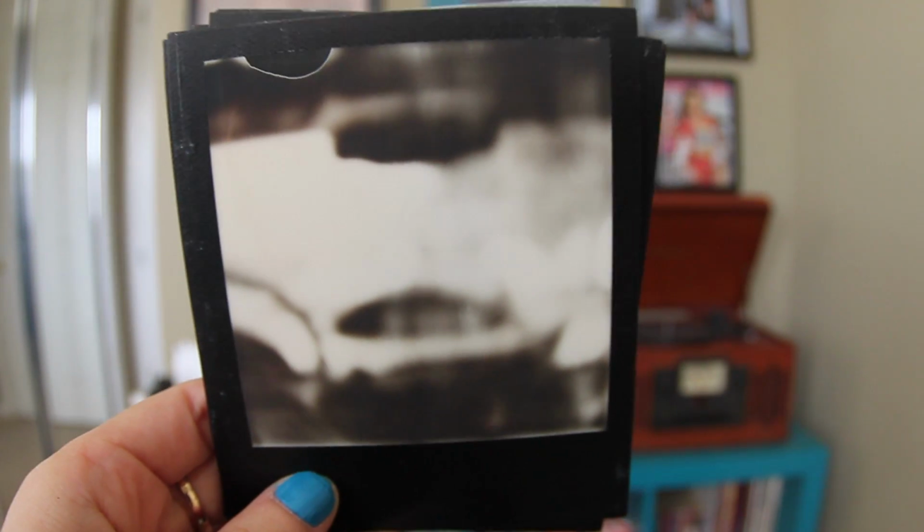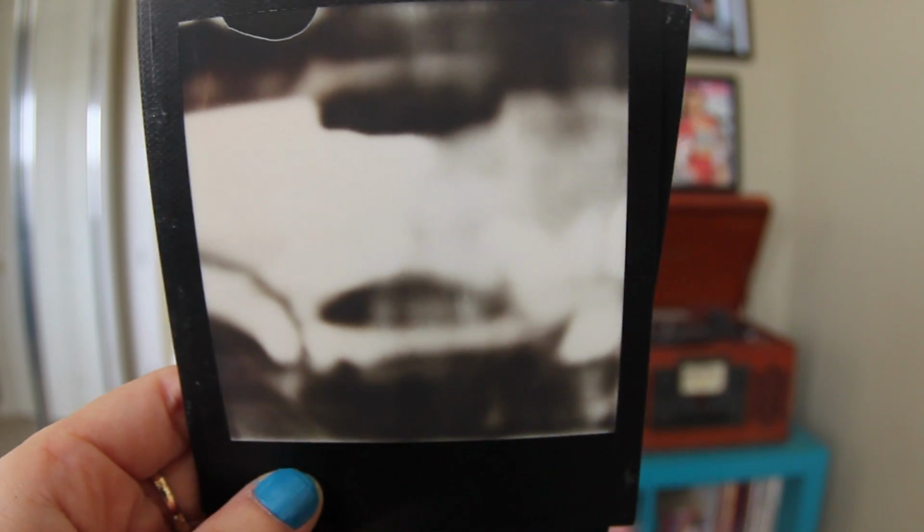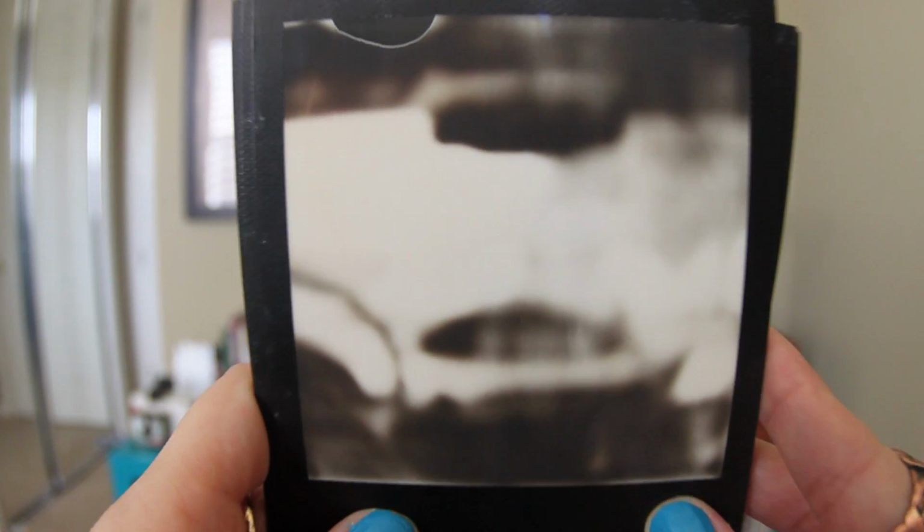Magic. So like I said from my last camera, I had gone to the beach and this was us in the car. We were kind of getting there to the beach and I kept on pressing the red button to take a picture and it just wouldn't take a picture. And all of a sudden, one of those times, it took the picture, and this is inside the car, you can barely tell.